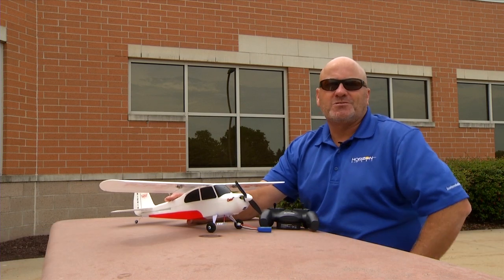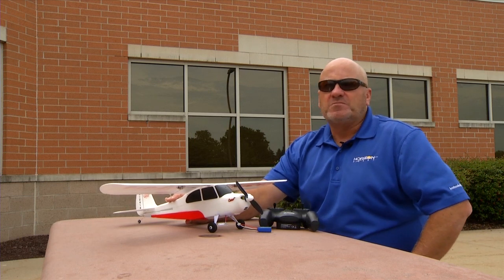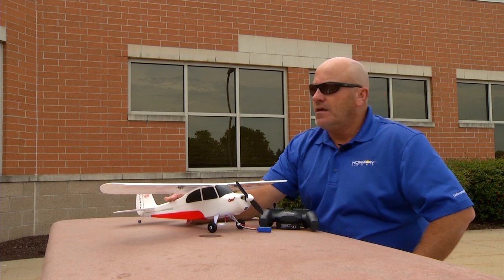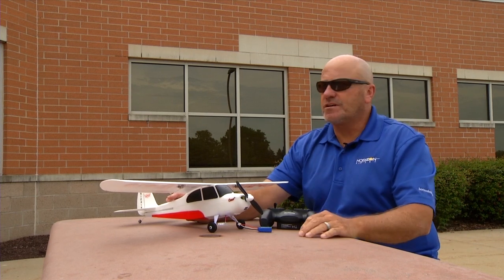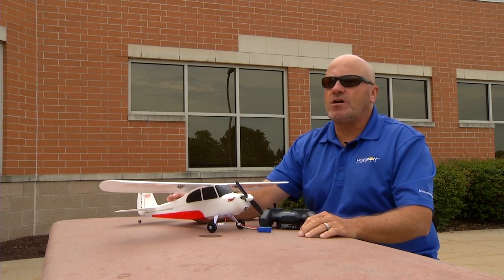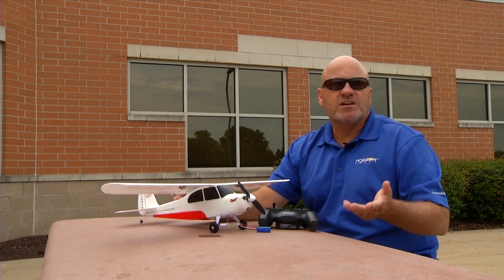The really important point to make here is in most cases calibration isn't even necessary. Take it out of the box and go fly it. If calibration needs to be done, the airplane will tell you — when it powers up and gets GPS lock, the ailerons will go hard over and nothing will work.